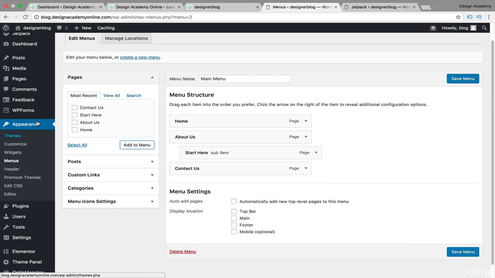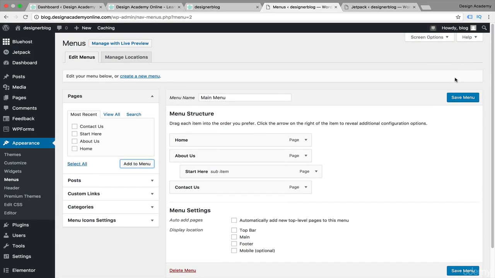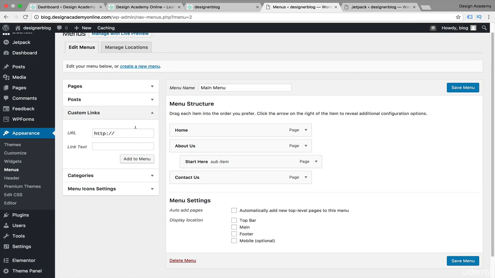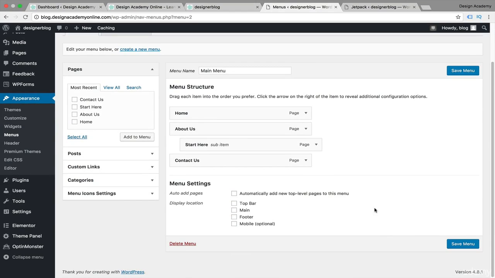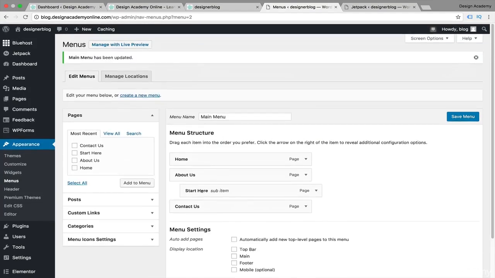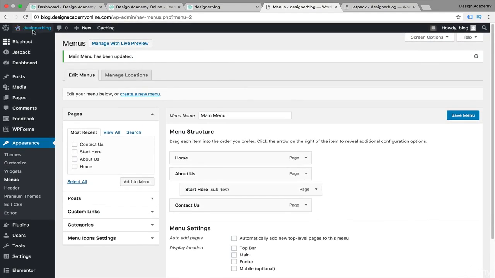You can add more pages later, and we're going to save menu. Those are all pages, none of them is a custom link. You can add a custom link to your menu and make it reachable for your viewers, but let's save our menu like that. And now we didn't choose our place. We're going to do that on our website to see how it looks.